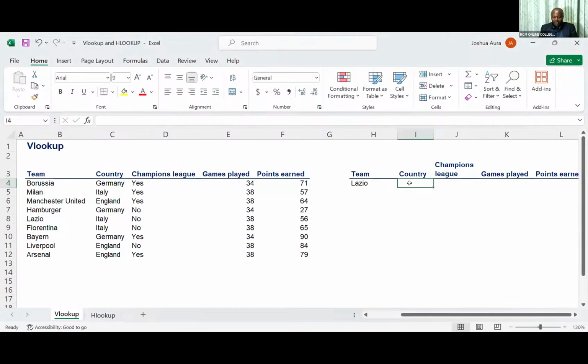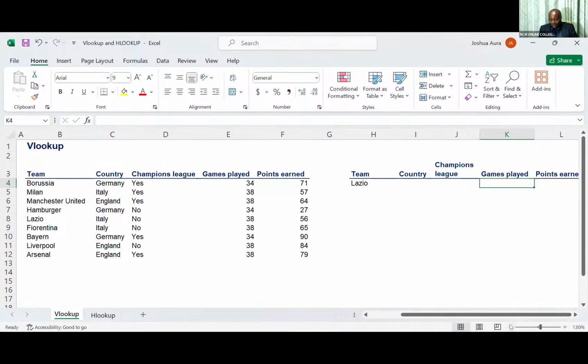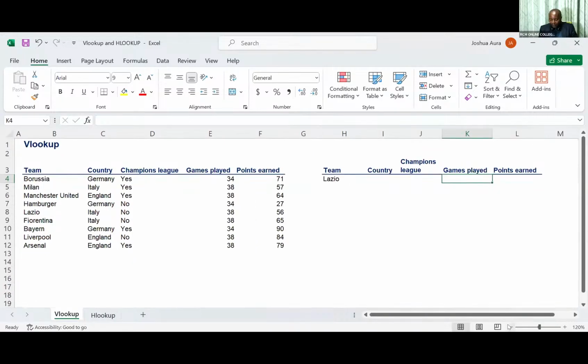Something funny has happened. So we start with equals, and then we have XLOOKUP. The way I've zoomed it is not very nice. We go back. Yes, so we have here XLOOKUP.